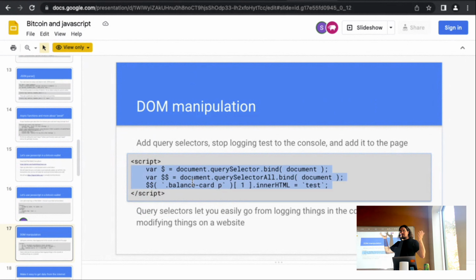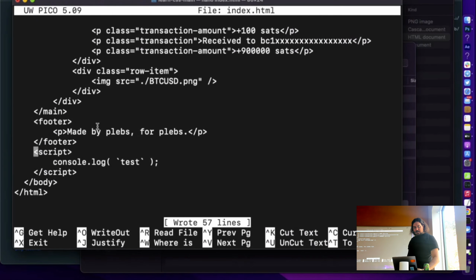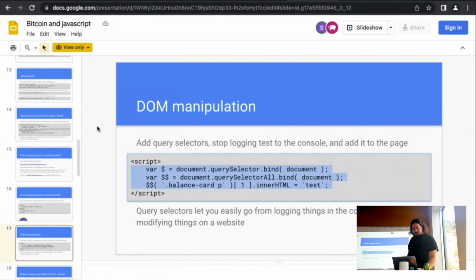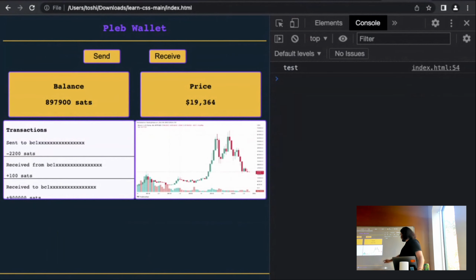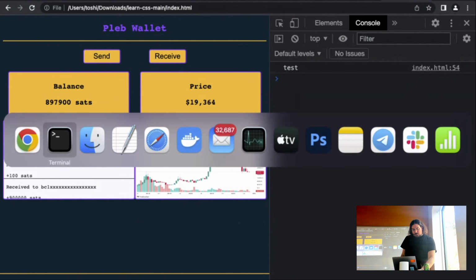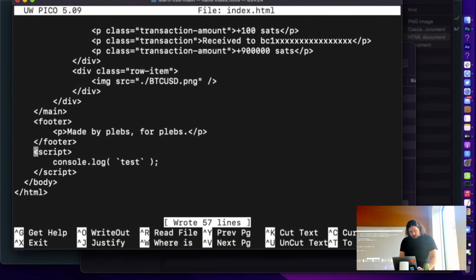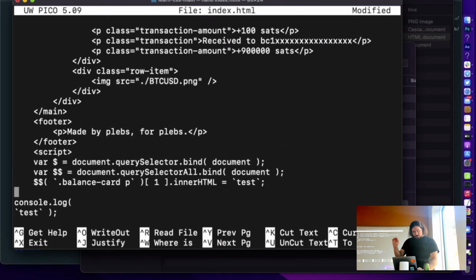In HTML documents they have this thing called a document object model, or a DOM, where everything in your HTML document is laid out in these tag things. See how you've got a tag here that says footer, and you've got one called div up here? Document object manipulation is JavaScript's way of grabbing one of these things and changing it. And in your browser, when you change those things, it changes how it's displayed. So if we changed the footer, then down here, where it says made by plebs for plebs, we can change that using JavaScript, which is cool. So we're going to paste in what it says to do.